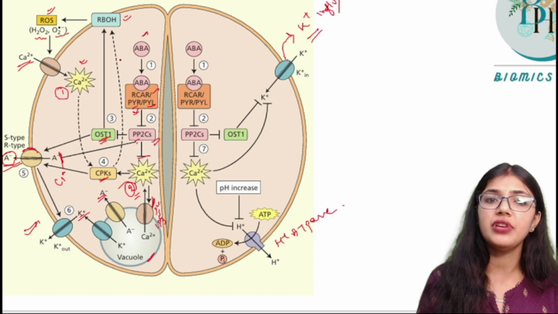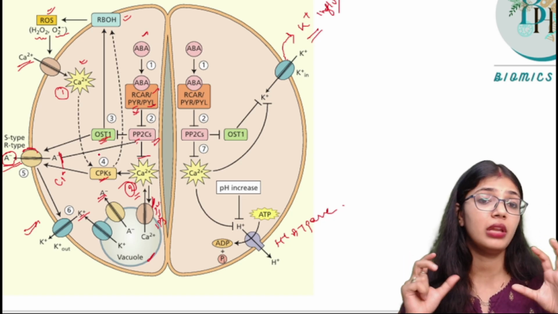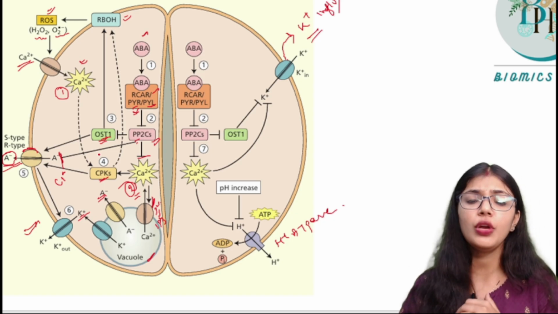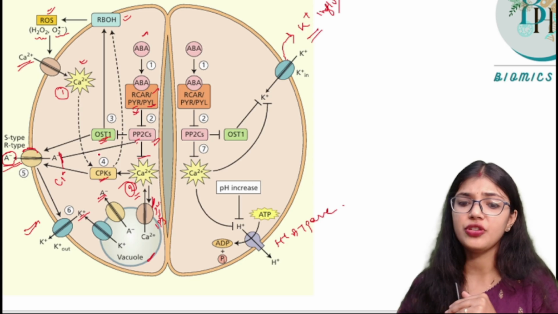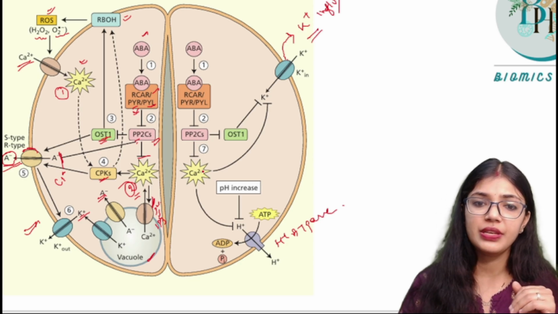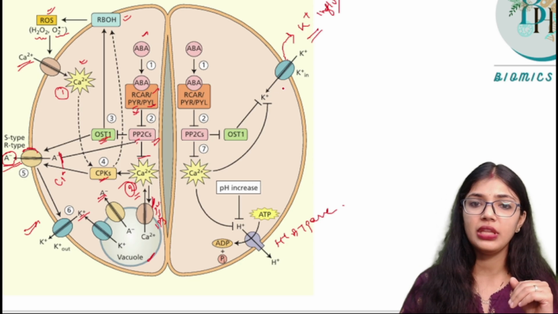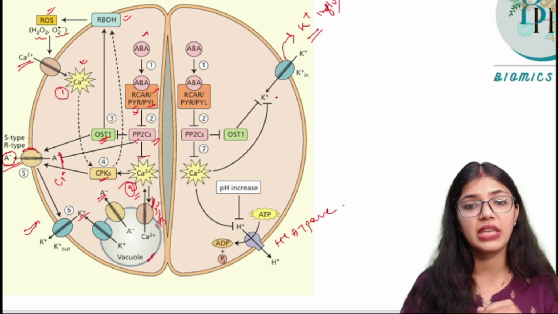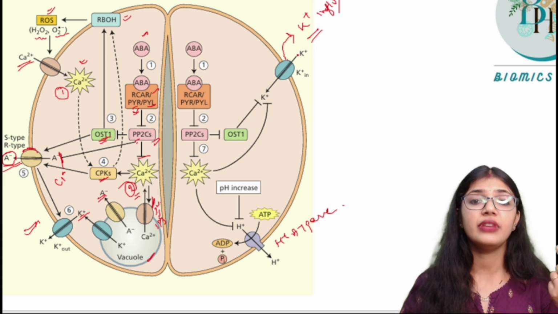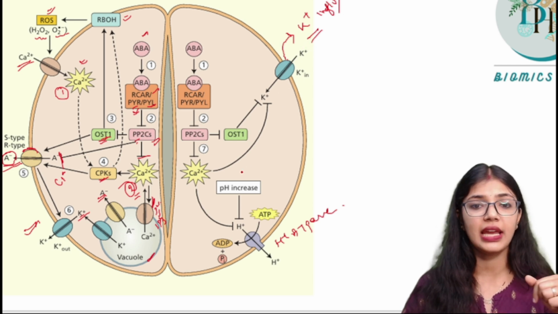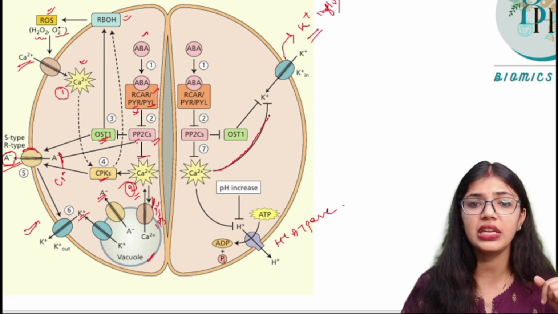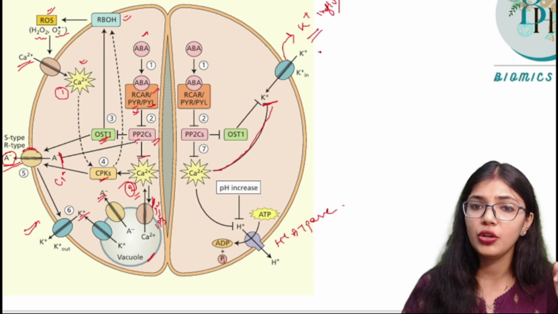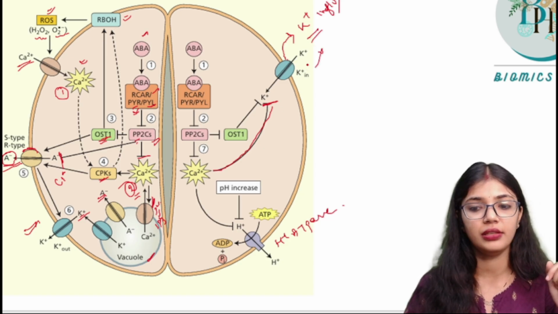So we have understood in what mechanism the calcium is being transferred inside the cell. What is the next work of this calcium which is present? It also interacts with the K+ influx channel. What is the work of this K+ influx channel? It will transfer the K+ from outside to inside. So this calcium inhibits this channel, due to which there will be no influx of K+.